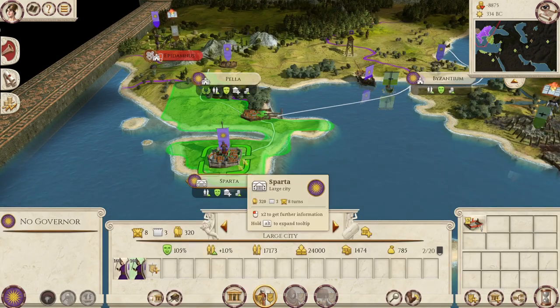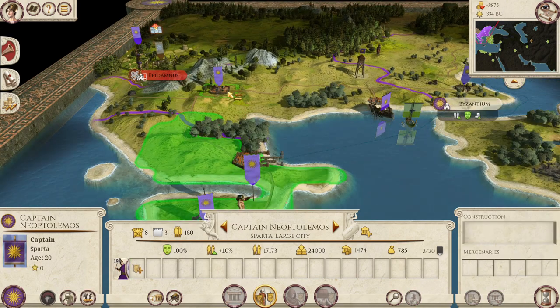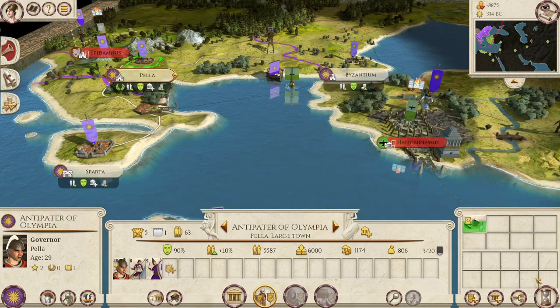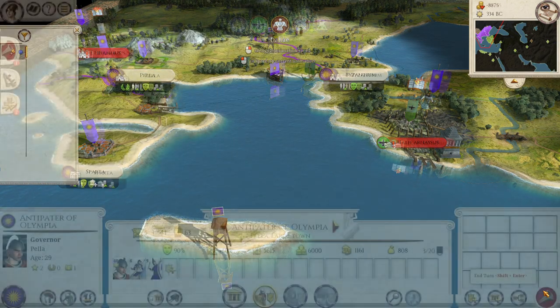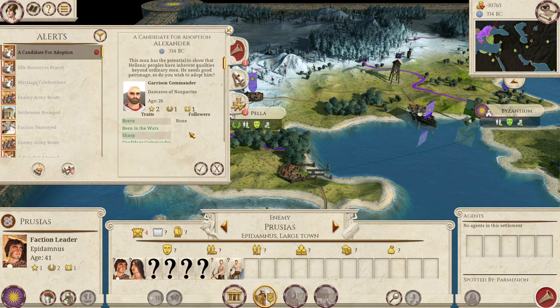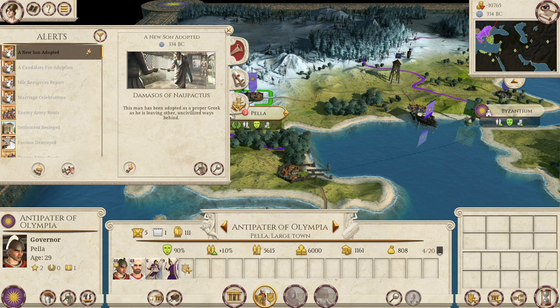Okay, you know what? Can I take these javelin men out of Sparta? Yes, I can. I'll send them to Pella. Alright, now let's end the turn. Alexander's not inactive. He's besieging Halicarnassus. Okay, Epidamnos. Oh, candidate for adoption. Another Damasos of Naupactus. He's good. A new son adopted.